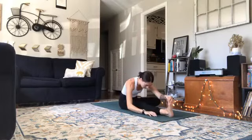Left foot to the top, right foot comes into the left thigh. Lift the heart, open the arms, chest towards the extended leg, and then forward fold. 5 breaths.